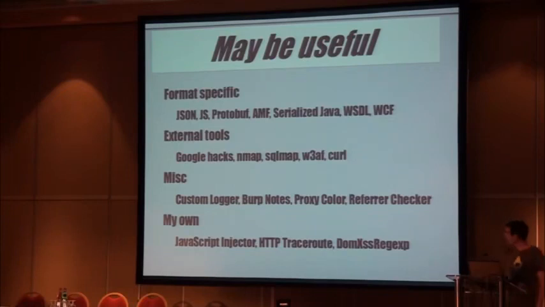You can use some external tools. You can drive SQLmap from Burp, for example. You can use a few things like Burp Notes, which allows you to take notes inside Burp. So if, for example, your customer allows you to bring only one jar to their testing machine, you can have one jar and have everything, including a way to take notes. Custom logger is very, very useful if you want to debug your extensions. I wrote a few.